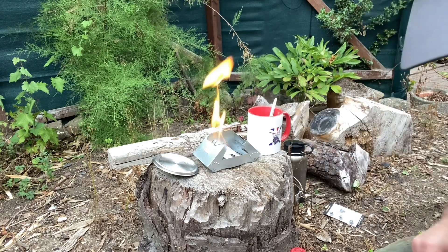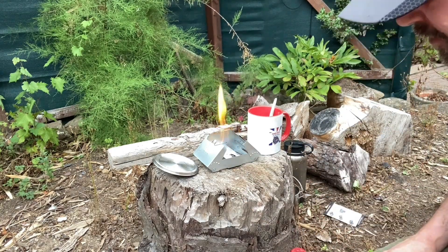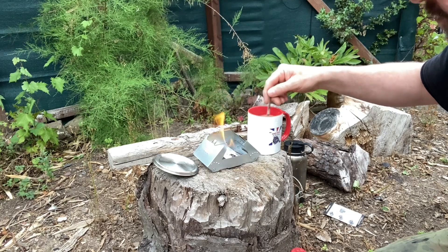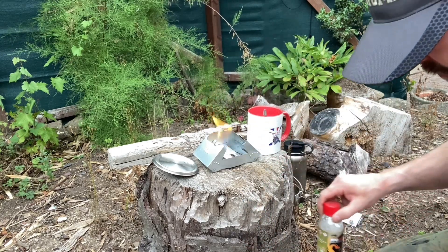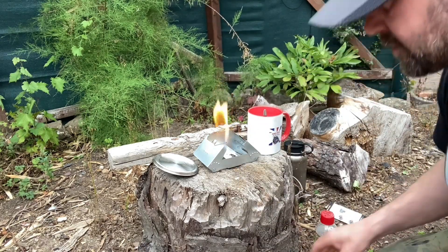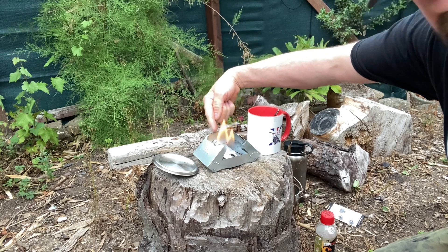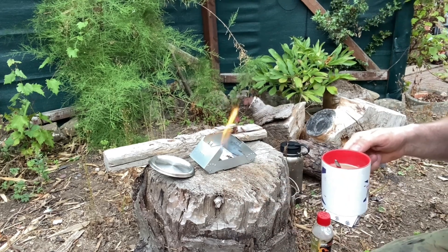The reason I'm choosing this brand is it's a well tried and tested brand. BCB, as we all know, are very popular within the bushcraft community and are well proven within the British military — a brand that has been used for many years. They're also very versatile: you can use the Fire Dragon gel fuel because of the tray inside, and conventional hexamine tablets or solid fuel tablets from the Esbit-style stove will also work well in that tray. At a push, you could even build a stick fire in there. The little windshield works really well — a nice little addition — and when it all folds down flat it's all self-contained.